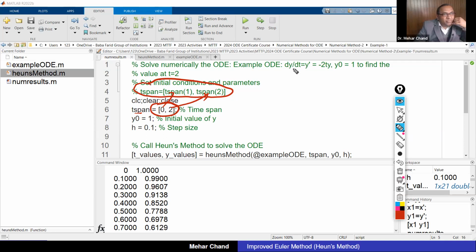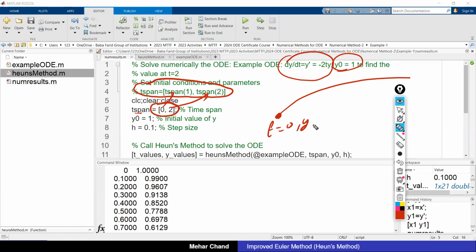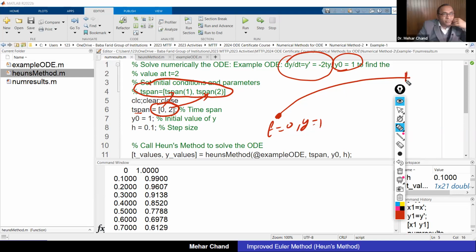See, when you solve this differential equation, we have some function of t. y is some function of t, and this will generate some type of graph. At this point, you will have the value which is given when t is equal to 0, then the value of y is 1. So what is the value when t is equal to 2, where we want to compute the value of y?